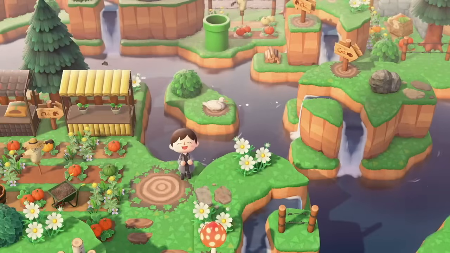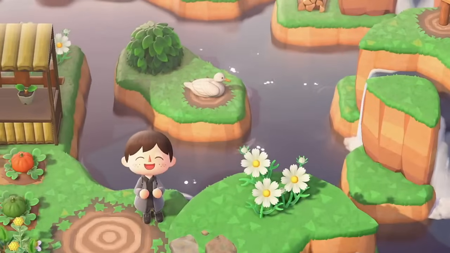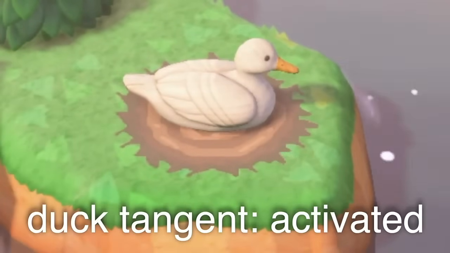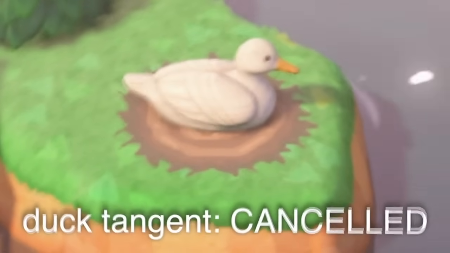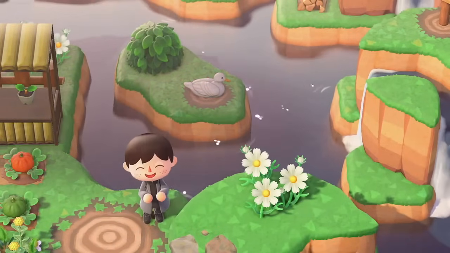It's pretty cute to have the little tiny ones with maybe a bush or a little duck on it or something. That's an idea that I put all over my island because I love ducks. I'm a really big fan of ducks. Not going to go on a tangent about ducks here, but I've got to have little nesting areas for my ducks, you know. It just makes perfect sense.